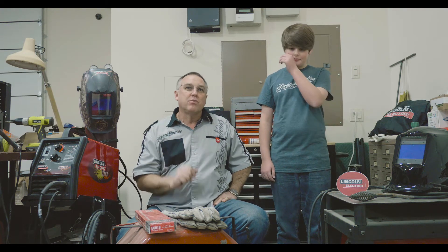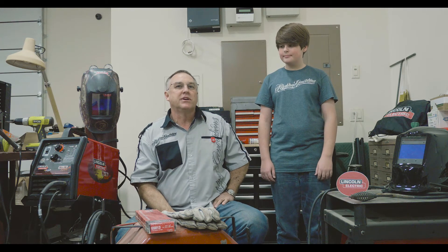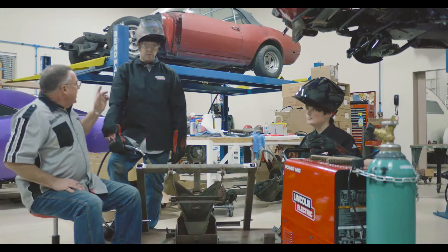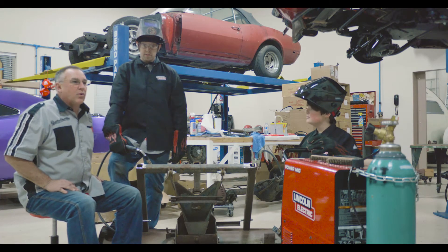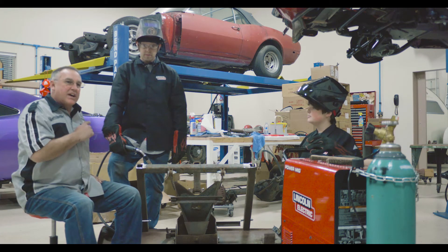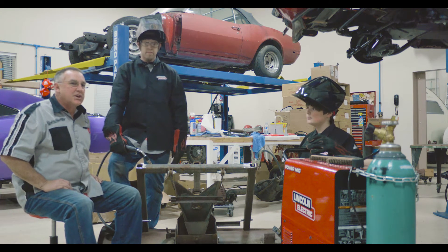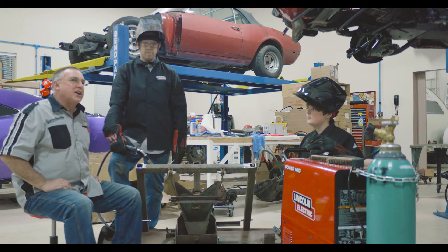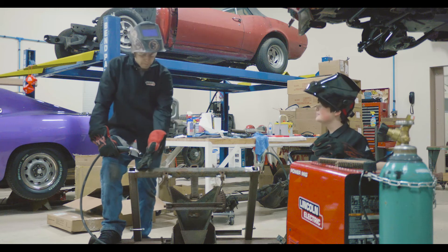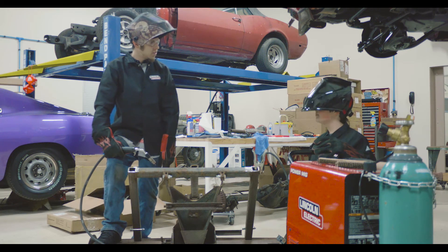What we're going to do now is move over to one of the cars and actually show you the machine that Lincoln Electric has donated to Rebuilding Generations. We're going to show Jake how to weld. John here, who is now in his second year in the program, learned to weld last year. He welds so well now — he's actually an auto mechanic, been placed in jobs, does welding at work, builds exhaust systems. He's going to show Jake how to weld. So why don't you turn this on and we'll do a bead on here, and I'll show you what I'm expecting, then we'll let you try and see what you can do.